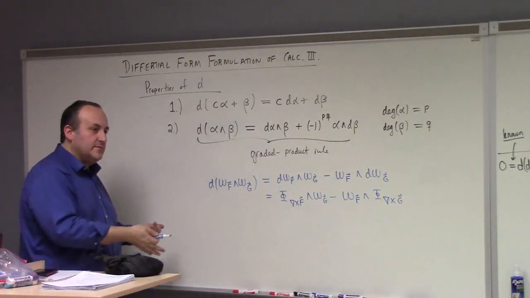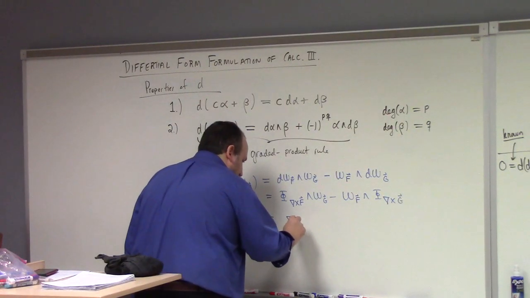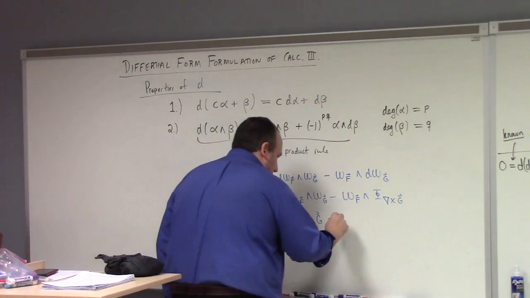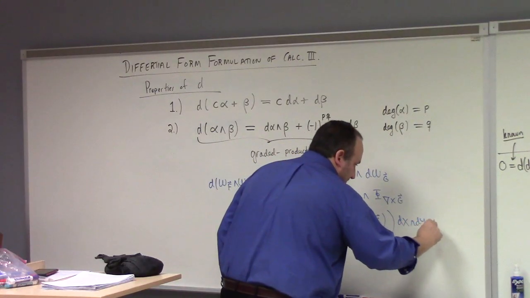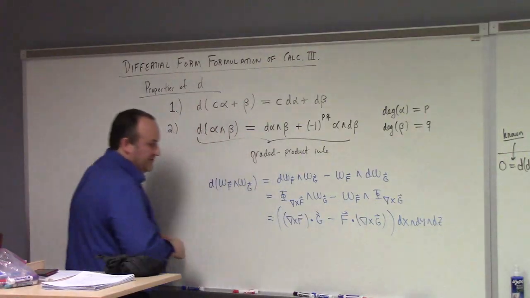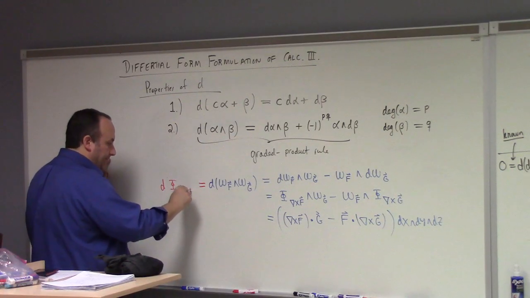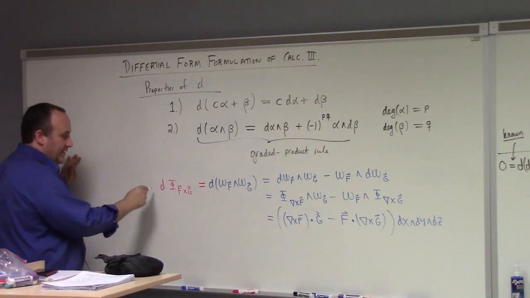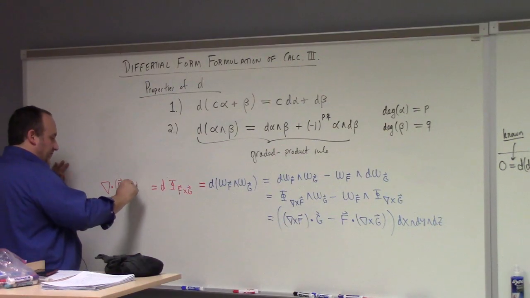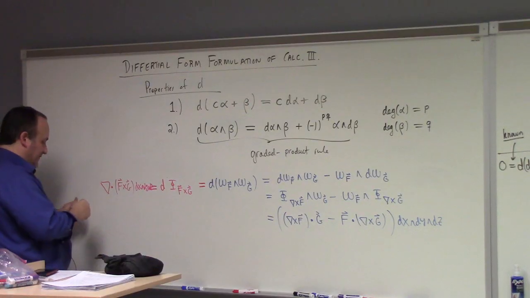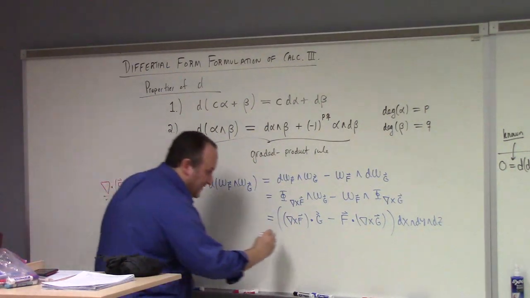But now let us return to example 2. We can rewrite these in terms of dot products. So this is the curl of f dot g minus f dot the curl of g, all times dx wedge dy wedge dz. But on the flip side, if you allow me this short calculation, this is equal to the exterior derivative of the flux form of the cross product of f and g. Example 1. But this is the divergence of the cross product of f and g times the volume form. So what this shows us is that the divergence of the cross product of two vector fields, this right here, is equal to this.